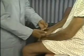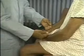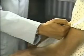Assess the skin temperature of the hands and lower arms with the sensitive backs of your fingers, comparing both sides. If you detect unusual coolness or temperature differences, check further up the arms.